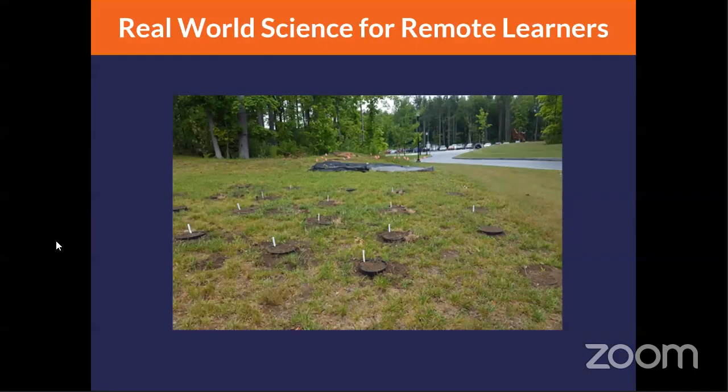Yeah, and here's a view of campus. Again, in the background, you can definitely see it's very forested. One of the research projects that we've been doing, all of those little things in the ground, is our milkweed project. We've got some folks on campus that helped with what you see, physically doing that. And then all of the data are shared online in a database. And so that opens it up. We've got it visually recorded, we've got it quantitatively recorded. So there's so much that our online learners can do with this project that they don't have to physically touch it.